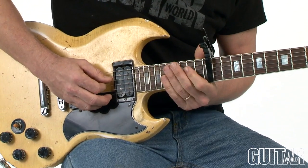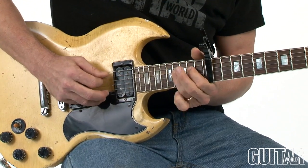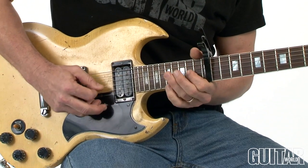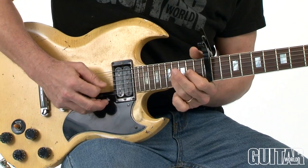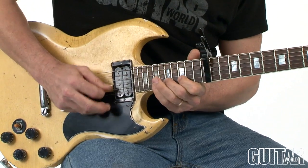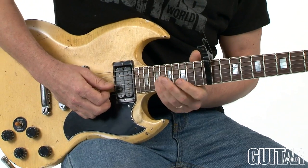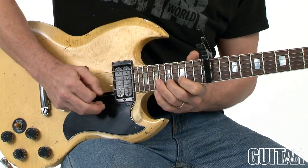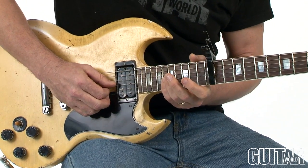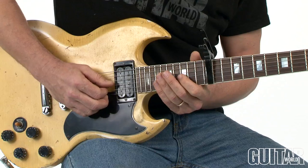And then it repeats with a different ending. And then that section repeats. And then you can go up to the top. There's a little finger slide in there, by the way. Right there, yeah. The pinky slides from what would be 1, 2, 3, 4, 5, 6, the 6th fret relative to the capo, up to the 7th fret.